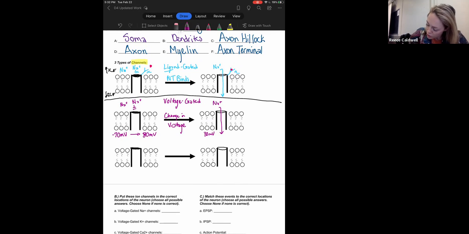There's one other thing that I want to add here, and you can just mark this down at about -90 millivolts. Once those ions flow into the cell, we'll have some type of process that will eventually bring the cell back to a more negative state. So for illustration, once we've completed this whole worksheet, this is a good reference to have on there. It's representing hyperpolarization, but we aren't there yet, so don't worry about it yet.